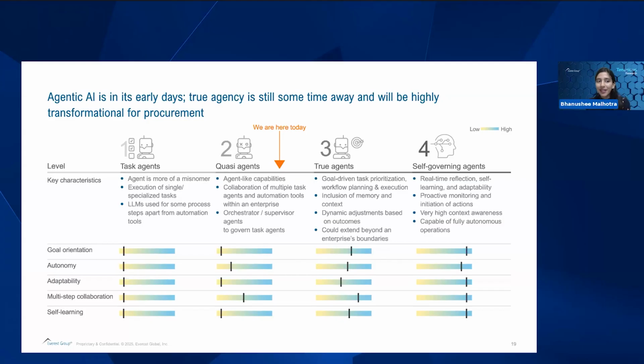And following that, of course, we have the self-governing agents, which will do real-time reflection. They're really adaptable, and they have a very, very high, I would say, context awareness, right? Self-learning capabilities are very high. So, in terms of the workflows that you need to set, in terms of setting exceptions, in terms of training it, there would be a lot lesser that will need to be done because these agents are more adaptable and they would learn on the go. So this is where we are heading, and it's exciting times for the future, is what I would say, right? And more and more procurement time is meant to be saved as we go forward.